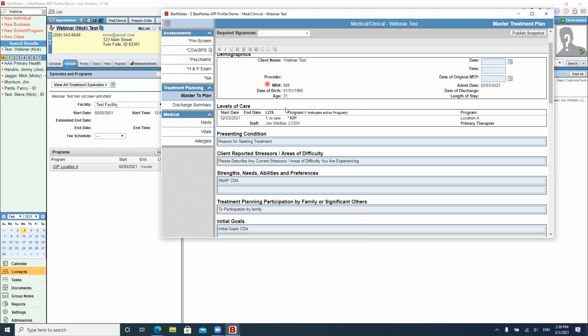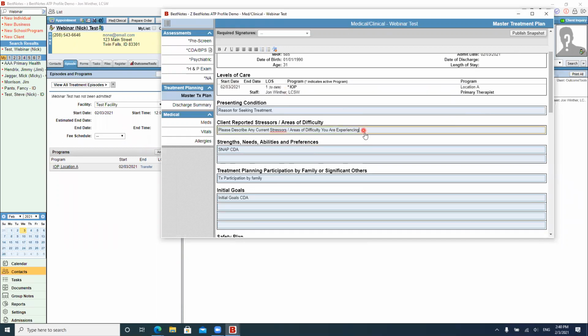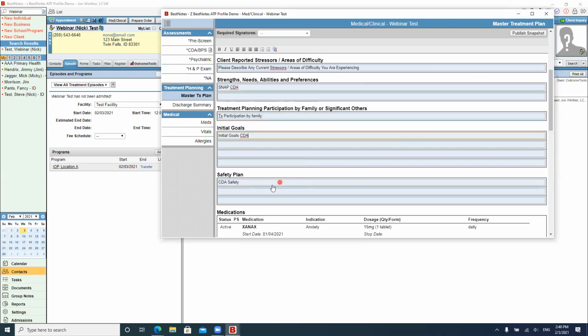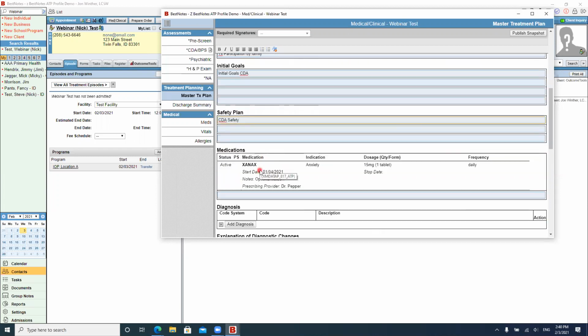As I mentioned earlier, the client's presenting condition has populated. The self-reported stressors or areas of difficulties, the client's SNAP, treatment participation by family, the initial goals, any safety plan data, the client's medications.